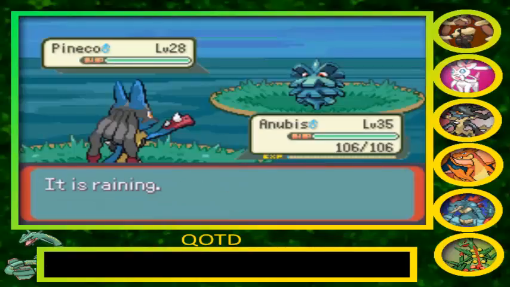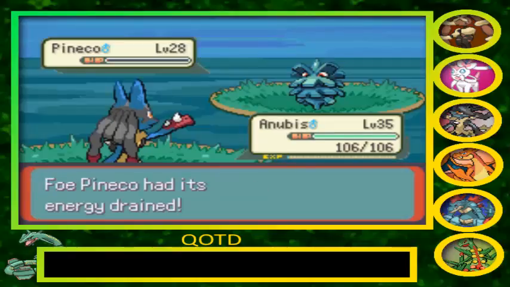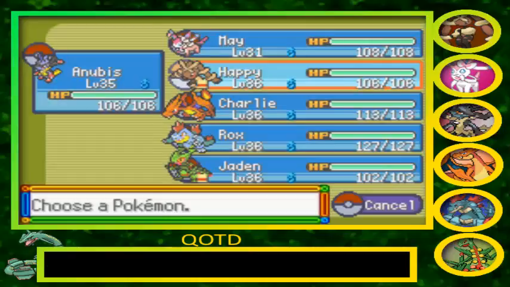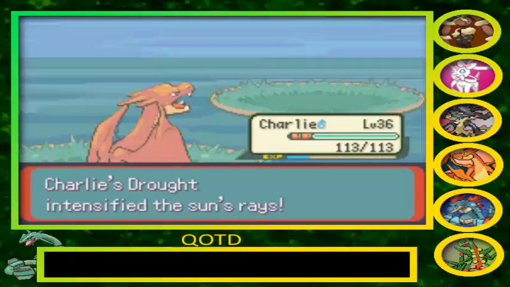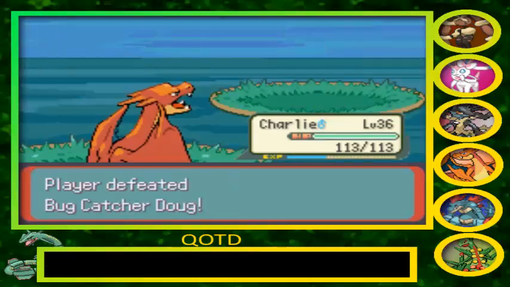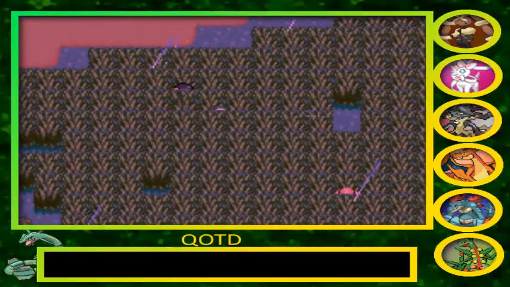Hi. Drain Punch you. And Drain Punch you, bye. Shedinja. Go Charlie. And Flame Burst you, bye. Got the Hyper Potion, hi.